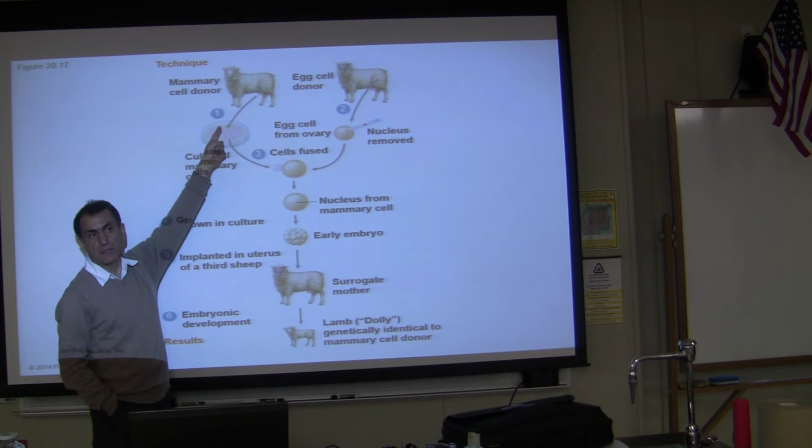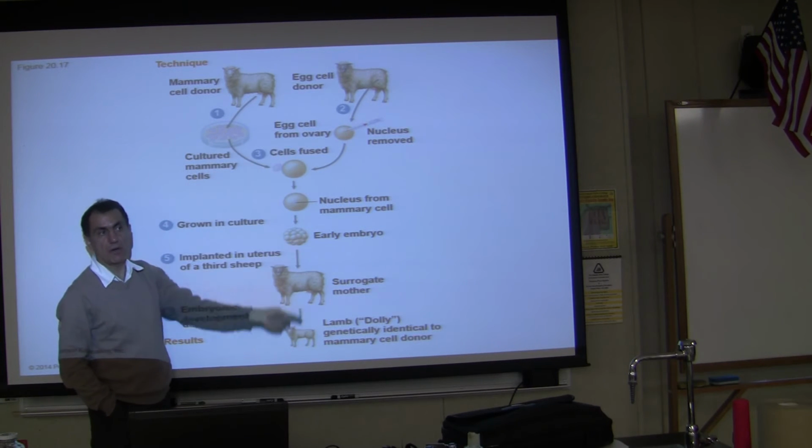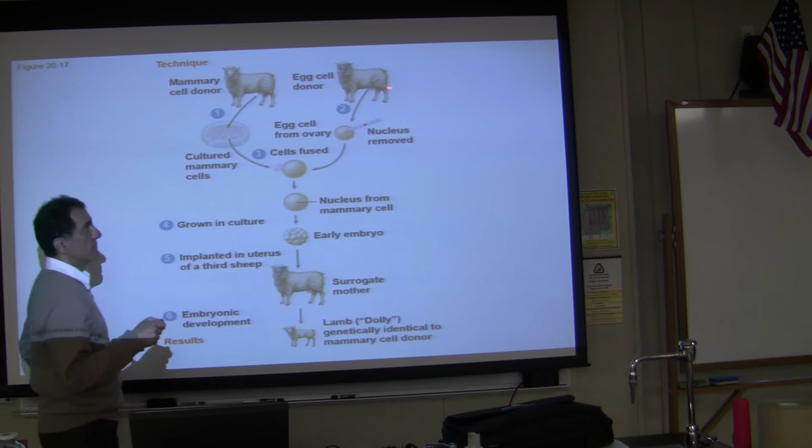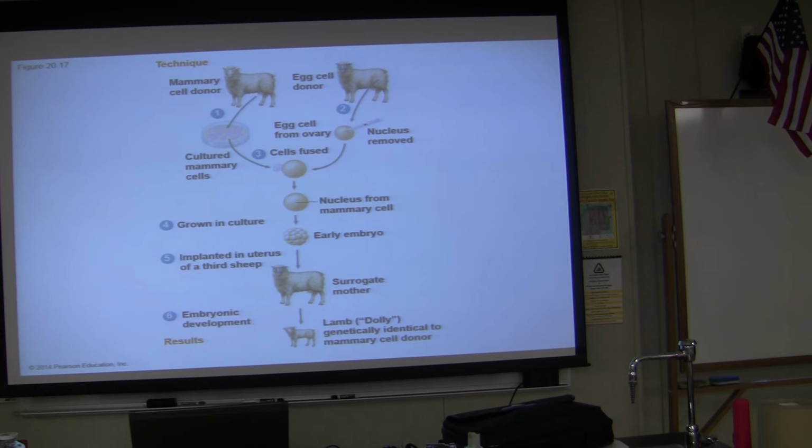Do I make sense? It had to be a clone of that sheep. It had nothing to do with this sheep, except one thing. What is it that had to do with this sheep? This is the exact clone of the white-headed sheep, but based on the information I gave you in this class, it had something from the black-headed sheep. What would that be? The mitochondria. Very good. Somebody is with me. The mitochondria.